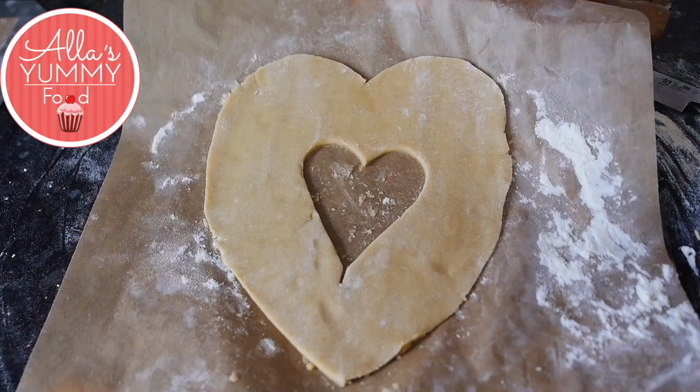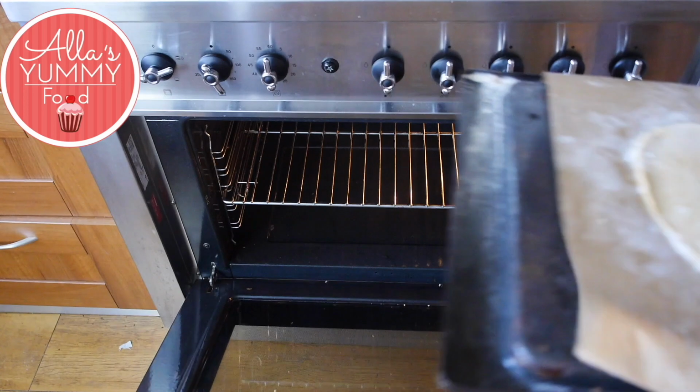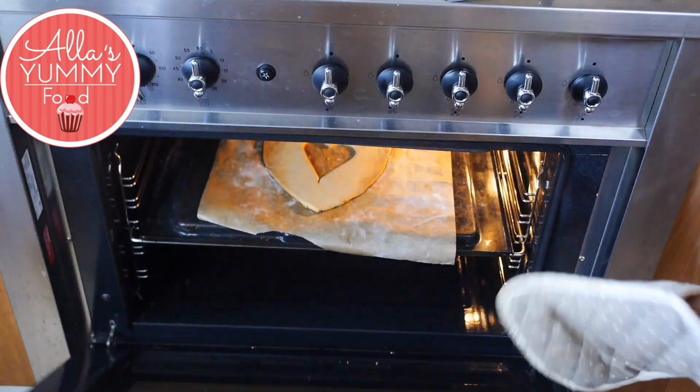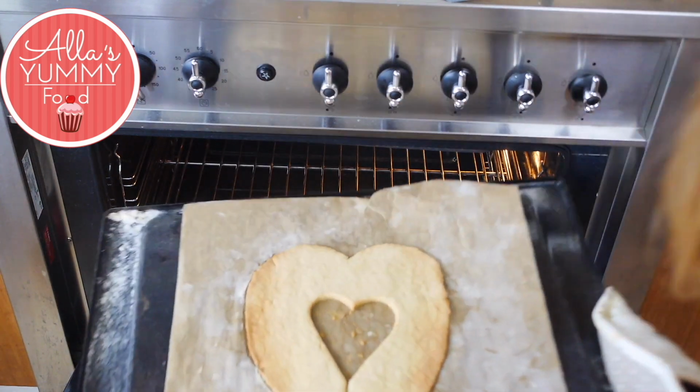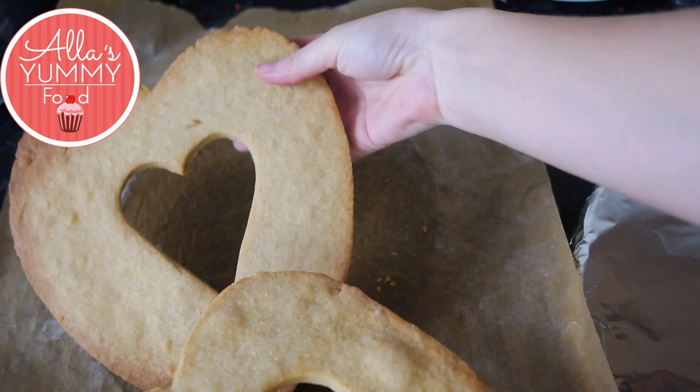You want to bake this for about 20 minutes at 180 degrees Celsius or 350 Fahrenheit. But always check and make sure when your cookie starts to get nice and golden, you want to take it out. Leave it to cool down. And then repeat the process with the second dough.